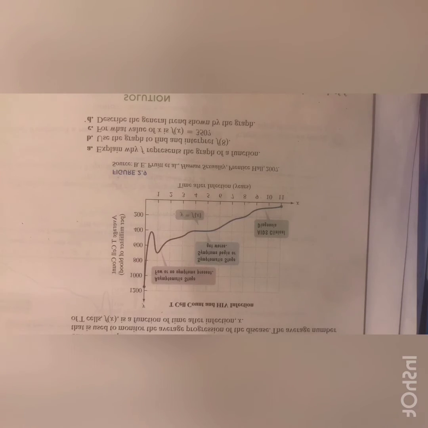Well, when I asked you all what f of 8 was, you noticed that the x value was replaced with an 8. So let's go to the 8 on the x-axis. Now, if we look here, we have the function at 8 would be 200. So, f of 8 would be equal to 200.